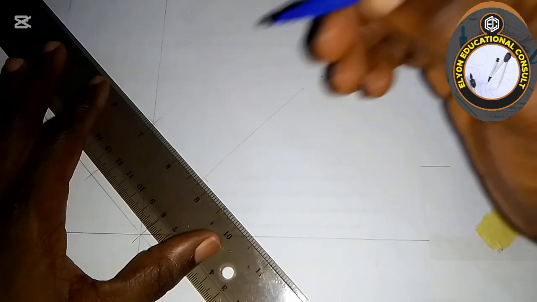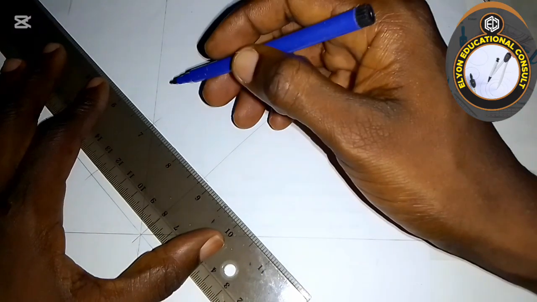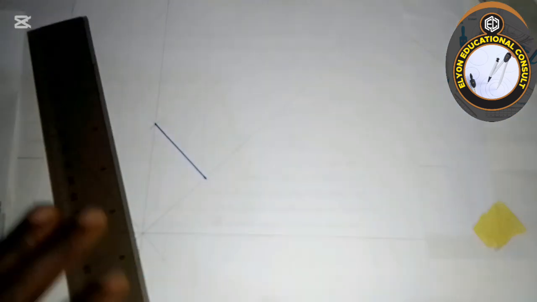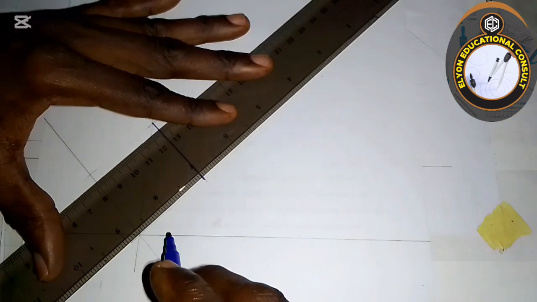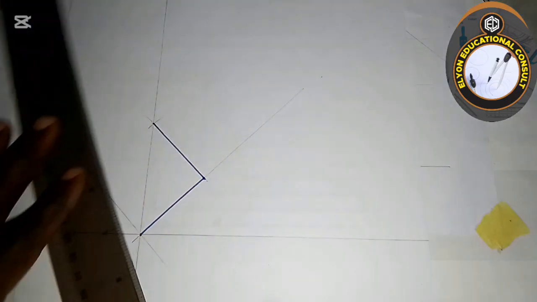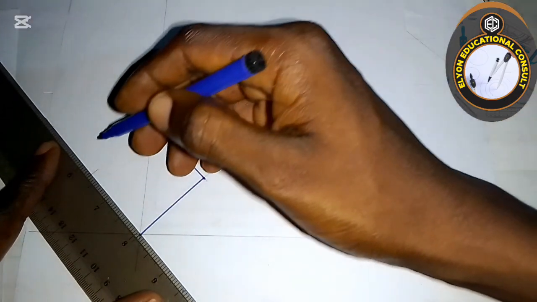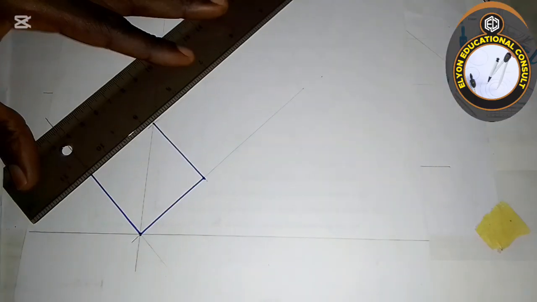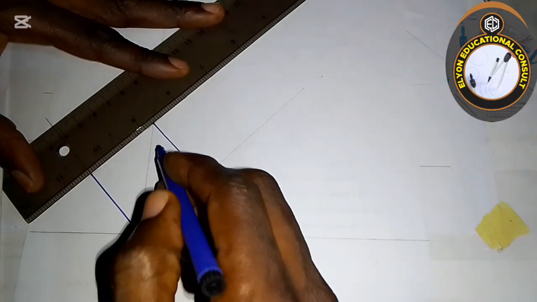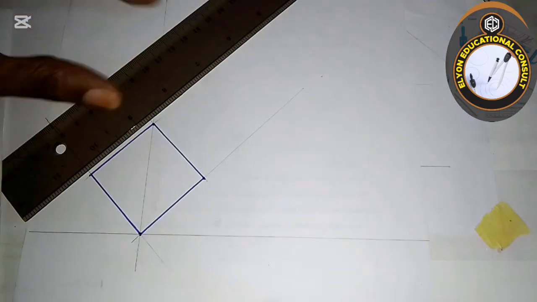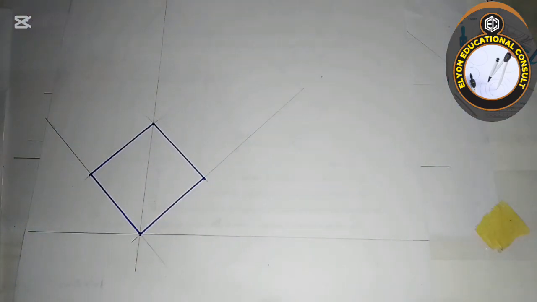I will draw the right square and highlight it immediately. Okay, so this is the square.